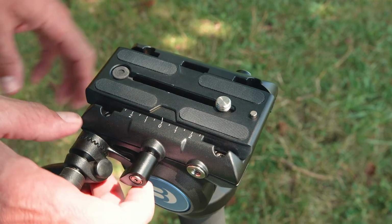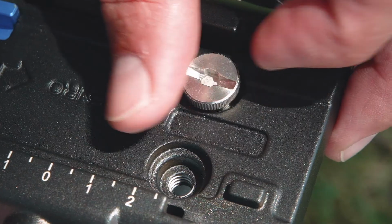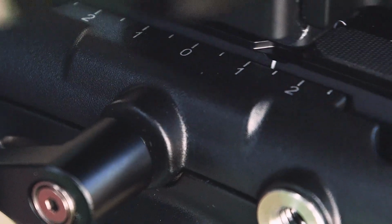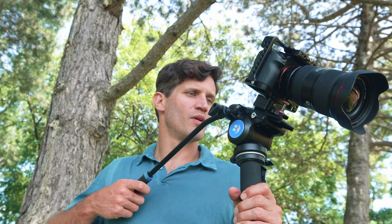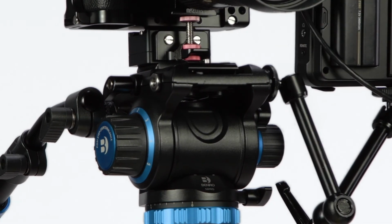Also featuring a CNC machined quick release plate system, with included 1/4-20 and 3/8-16 camera screws with built-in storage. The sliding adjustable plate with scale gives you the ability to balance your camera, while a safety lock prevents it from slipping too far. Mounting threads on each side of the heads allow you to mount accessories like monitors or audio recorders.